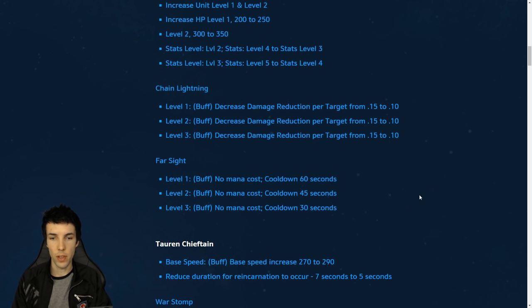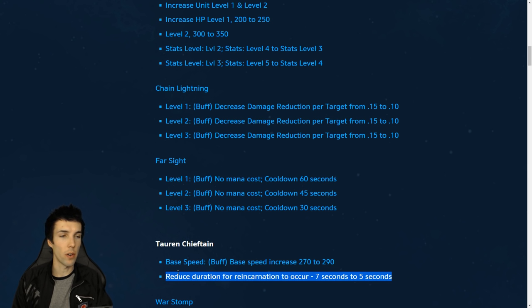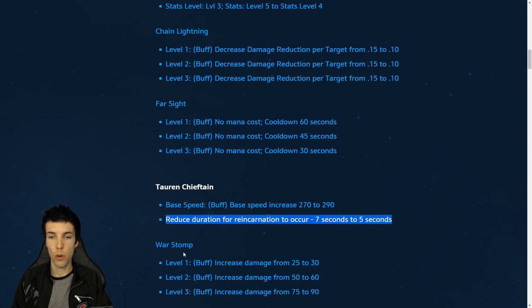Okay. Torrent Chieftain. Faster. Okay, so they're bringing a lot of the strength heroes up in speed. Reduce duration for reincarnation to occur from 7 to 5 seconds. This is neither a buff nor a nerf. This is just different. I would say it mostly manifests itself as a buff, but not per se.